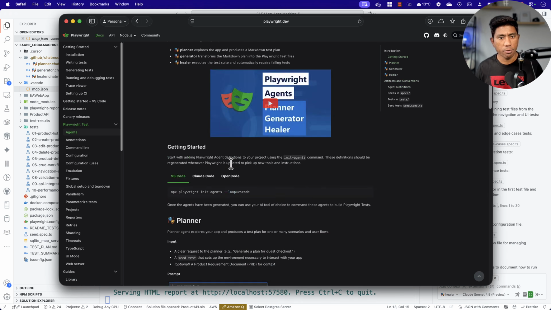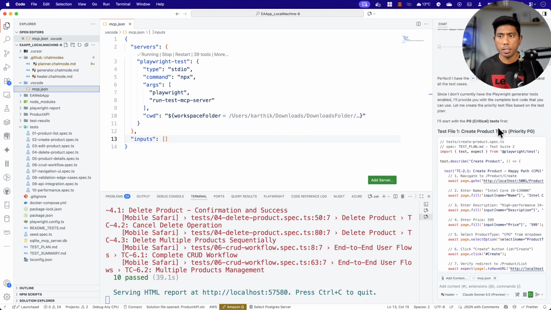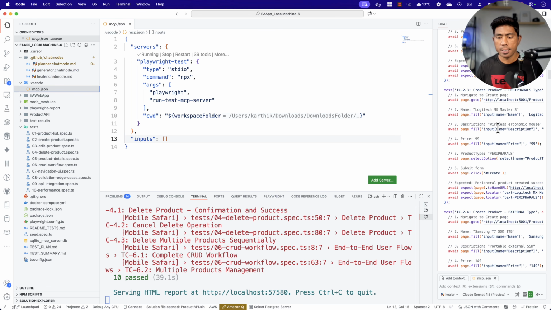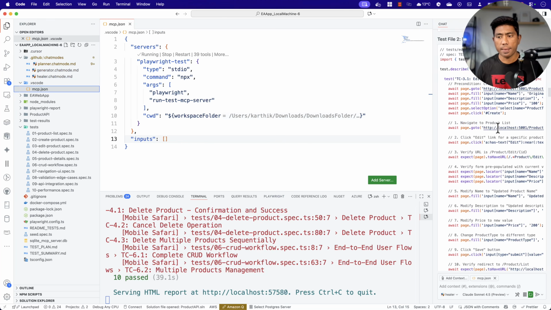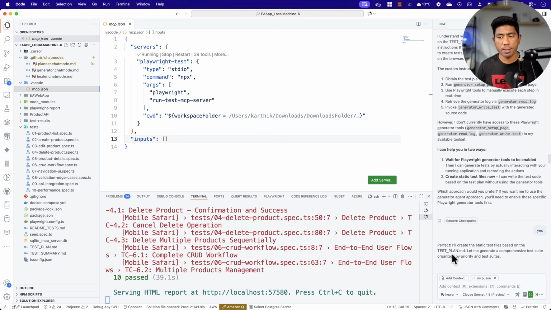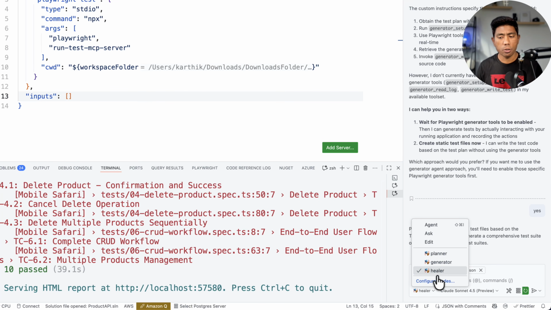You can see that this is my code that I was trying out myself before I show you the demo in a full-blown way. You see that I asked a question over here to generate the test for me. It did generate it for me, and then I also asked the generator agent to run the test. It was running it for me as well. Then I asked the healer agent to try fixing this particular code, and it was also trying to fix the code for me. So everything happened over here in the chat, and I'm using the Claude Sonnet 4.5 preview model for all these operations. And these are the things that you are going to get once you start working with it.